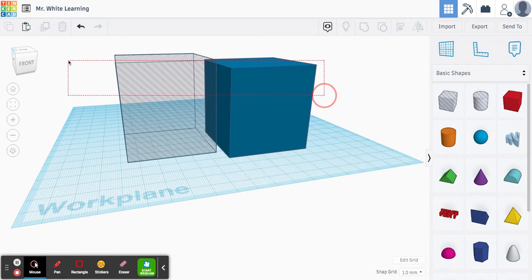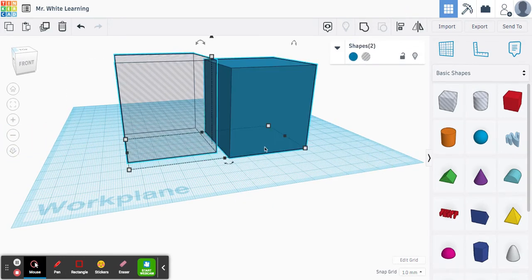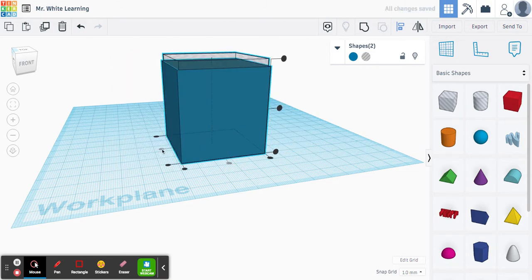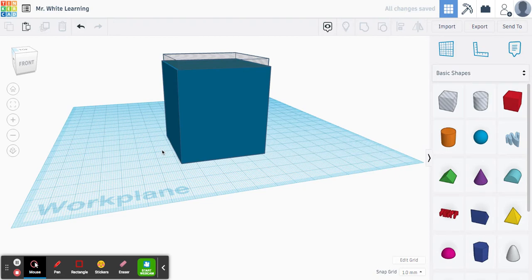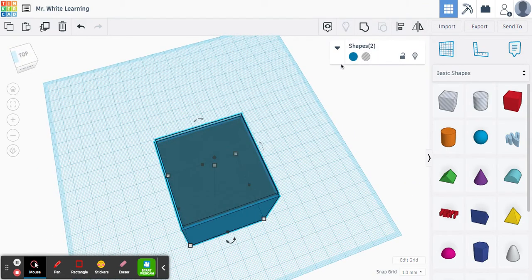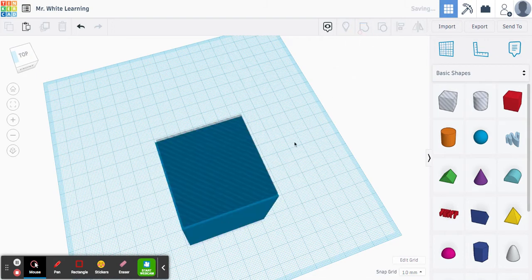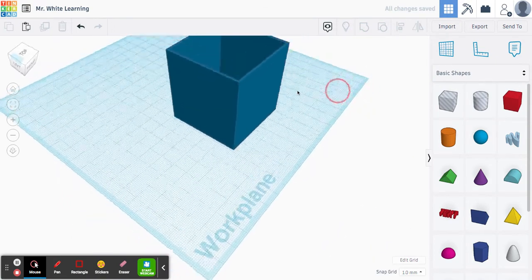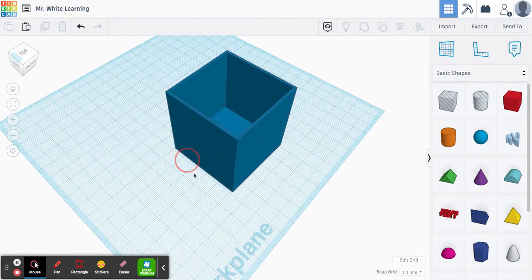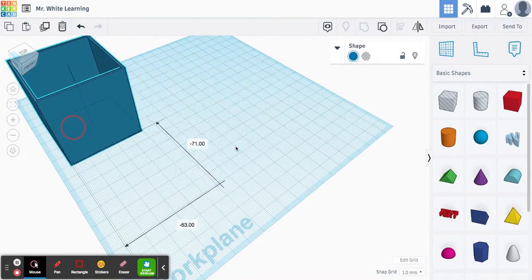Now you're going to highlight by clicking and dragging around them, and it says Shapes 2. You're going to press this button, which is called Align, and all these dots will show up. So you're going to click the middle dot here, and the middle one here, and now what you've done is you've centered that gray box into the blue box. And when you group it, remember the gray one is actually a hole, so when you group it, it bites out whatever part was touching the solid. So that's how you do things like that.